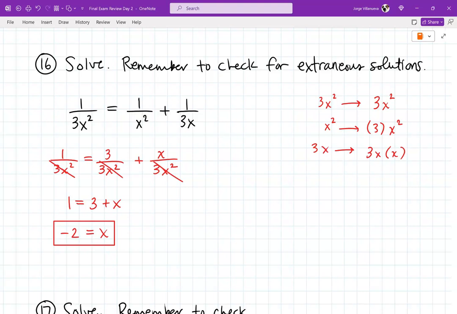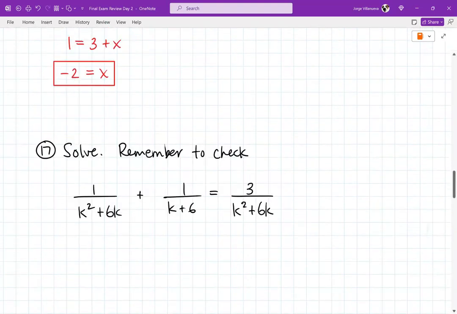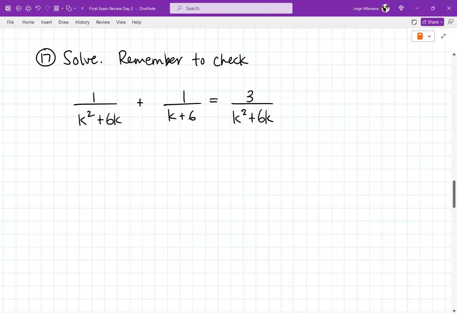If you check to see if it's extraneous, when you plug it in, does the bottom become 0 for anything? The bottom of the first fraction would become a 12. So it would be 1/12. That's fine. The bottom of the second fraction would become a 4. And the last fraction would become negative 6. None of them become 0 on the bottom. So it's not extraneous. On the final exam, you're not going to have to check it. But I'm just showing you guys what they meant. Remember, it's important that you get the common denominator. You change it all around. And once all the denominators match, we can just cancel them out and just deal with the numerators only.